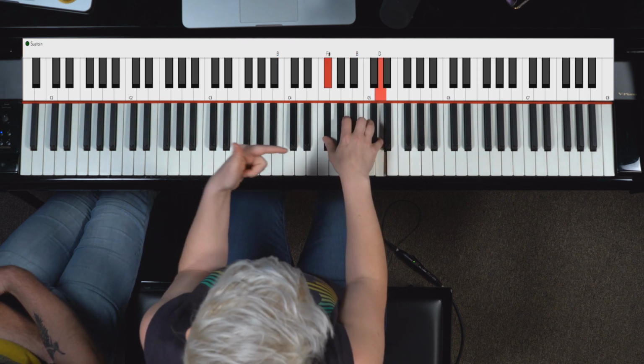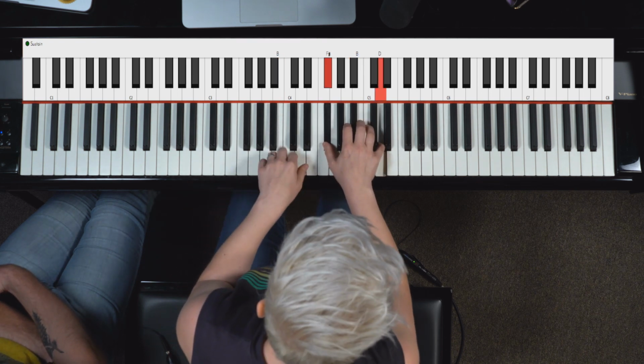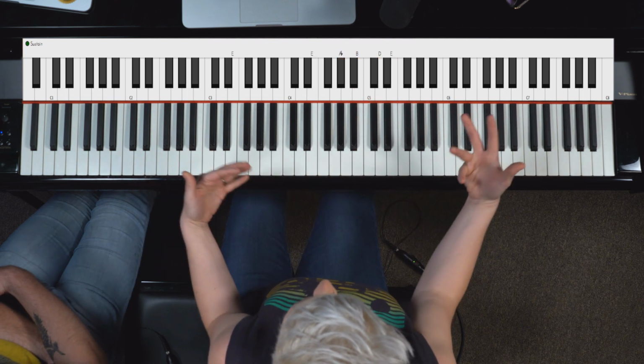Now this is a transition moment, so I'm gonna break the chord to build some like, oh, what's happening? Intention.